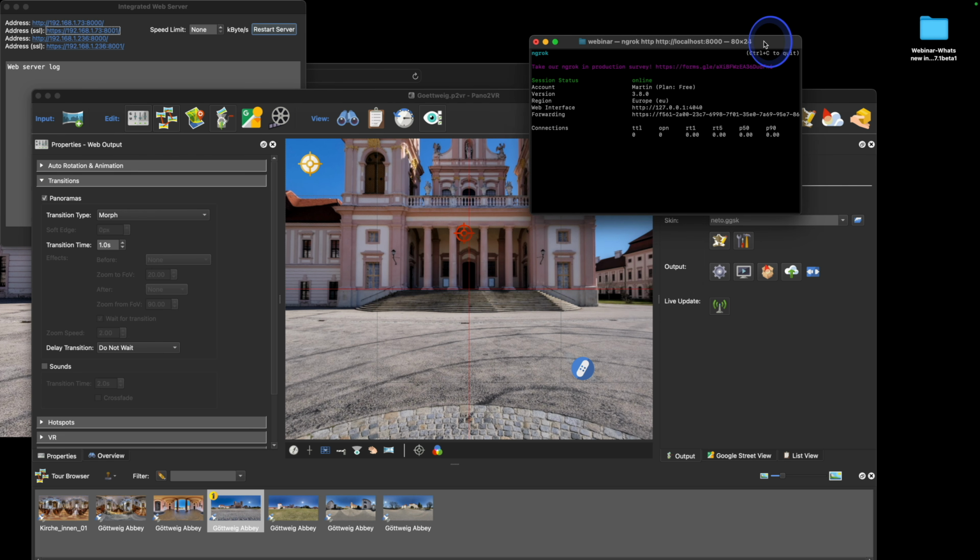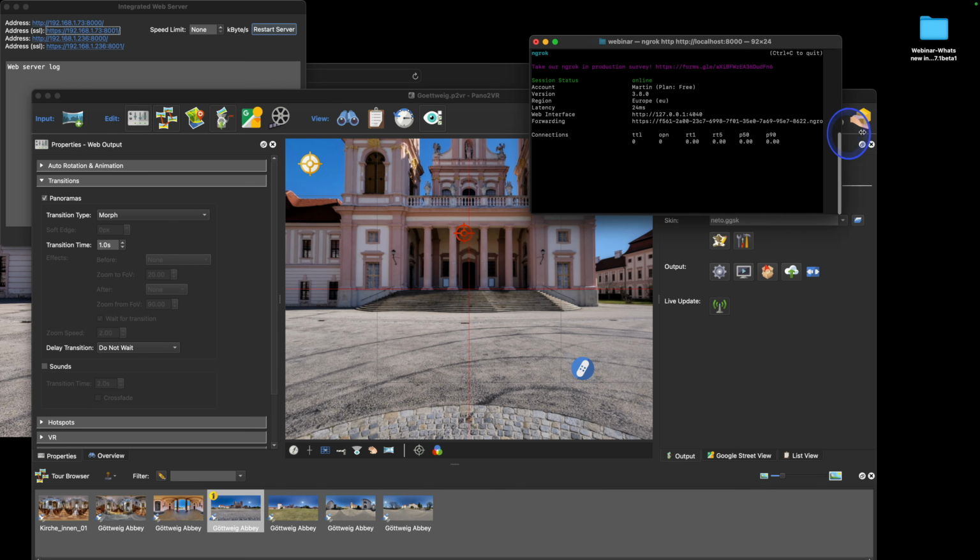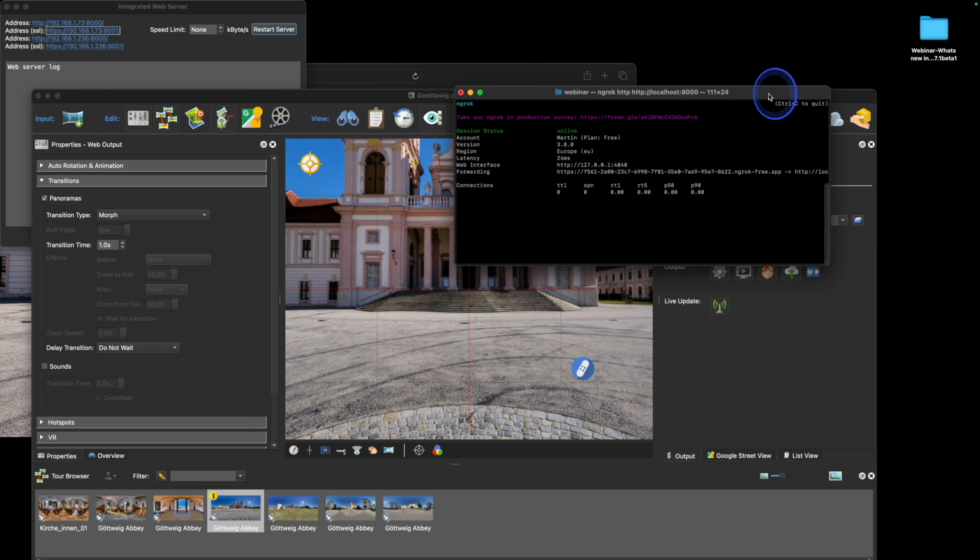Okay, now what I'm going to do is I like to leave it a second or two, because it comes back with the latency or whatever. So yeah, the latency is 24 milliseconds. Right, when I see this, what you need to do is just copy this bit. This is the URL you can give to anybody.